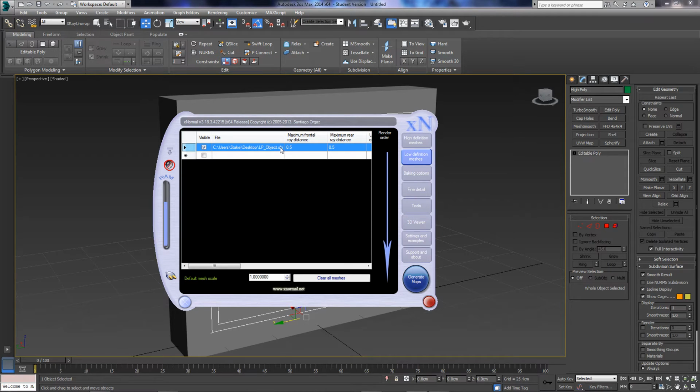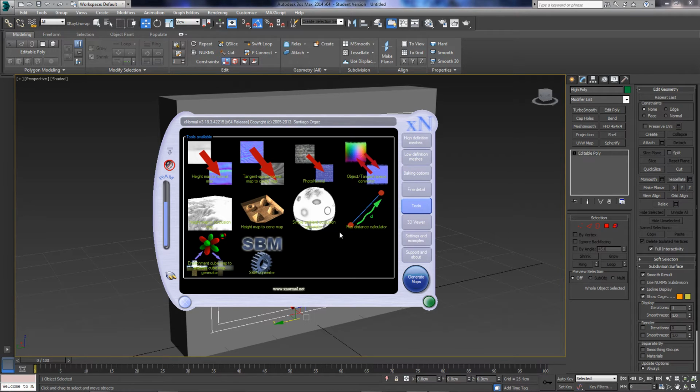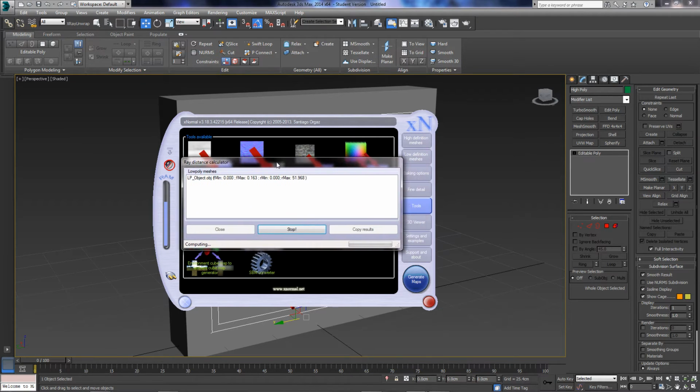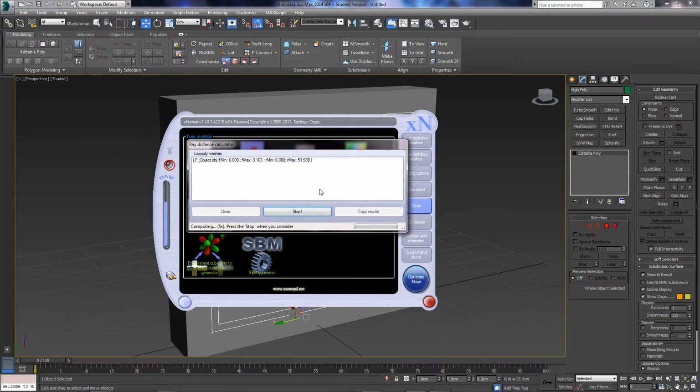Just press OK. Take note of the maximum frontal ray distance and the maximum rear ray distance, both at 0.5. If we come down to tools, click ray distance calculator, click go. This just calculates the distance between the high poly and the low poly mesh.